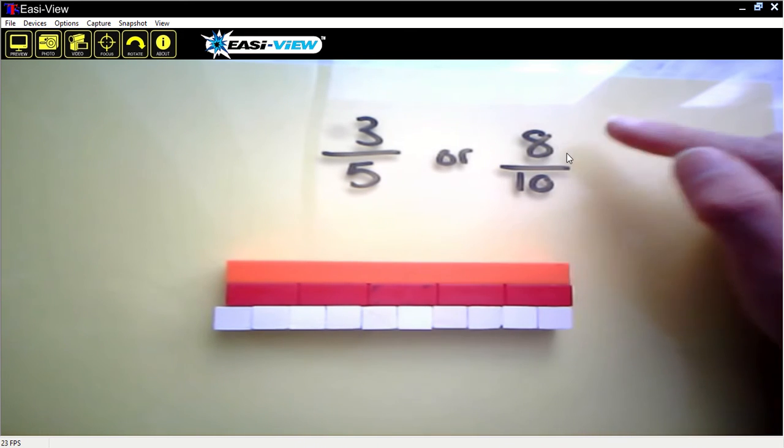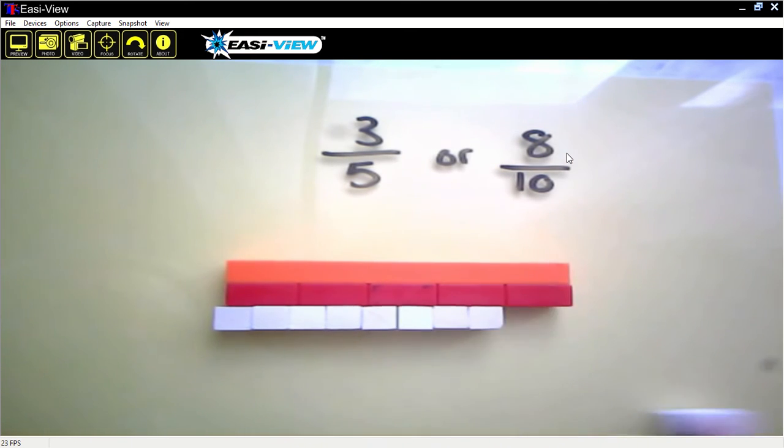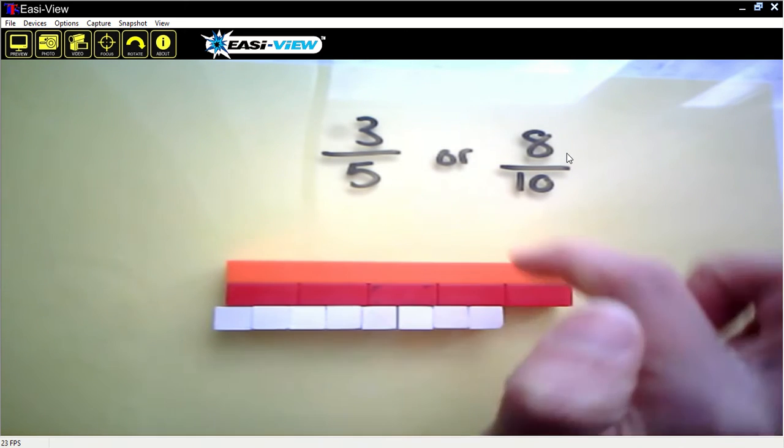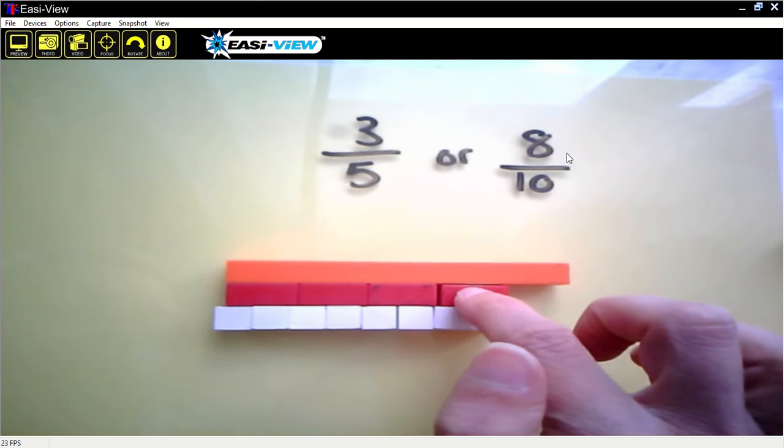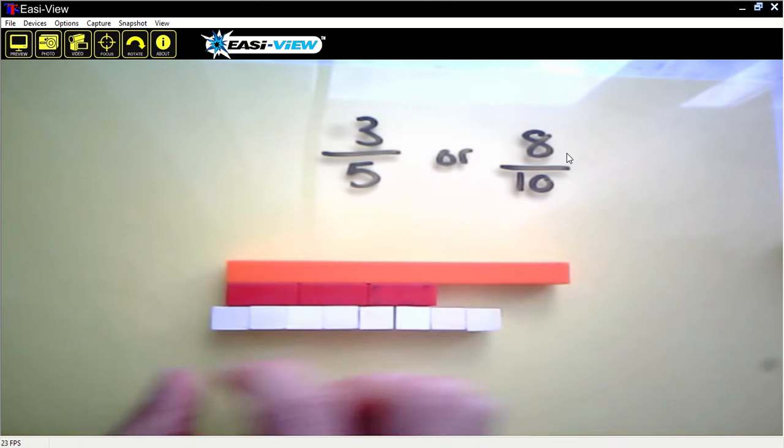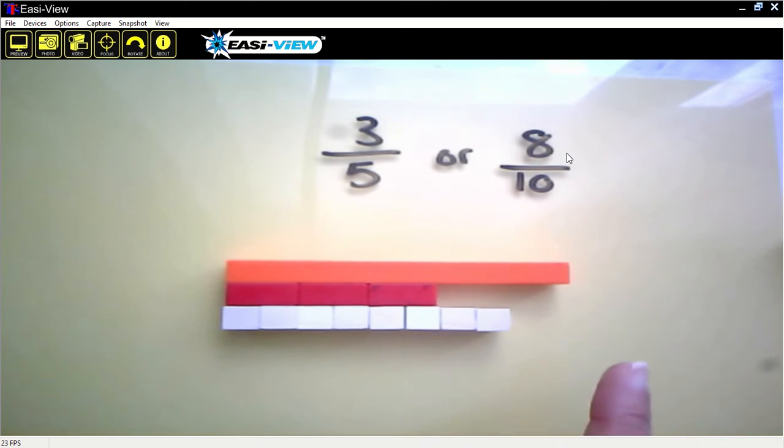Well, I know that that's 2 tenths to take away. I'm going to take those away, and 3/5, I'm going to take away 1/5, I'm going to take away 2/5, and you can really see clearly in my model that 8/10 is greater than 3/5. So if it helps to draw it out, or if you've got anything that you can use manipulatives wise, go for it. Okay, so I know that 8/10 is greater than 3/5.